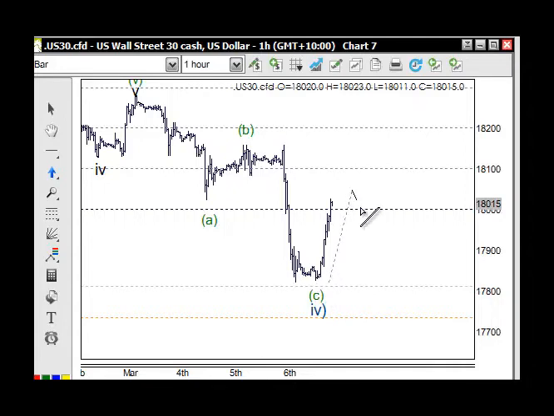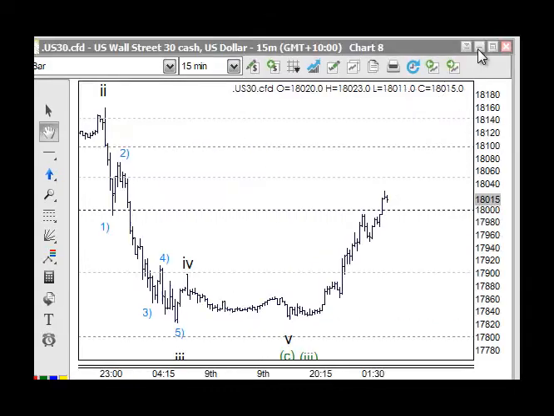So we're going to get something like this here, and then it could go 1, 2, 3, 4, and 5 to the upside here, or it could just go as a B wave in 3 waves, an A and a B and a C wave to supply here, and then here. So if you're trading from 18,000 here, then you really want to get to 100, get out and wait to see if you can get support there.